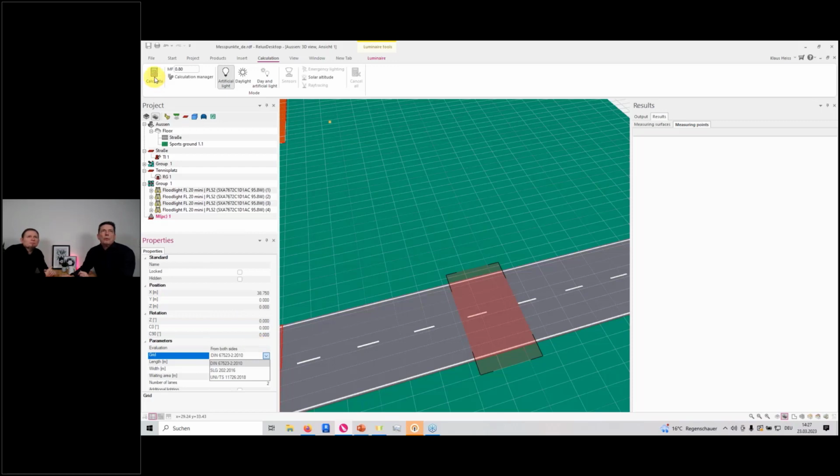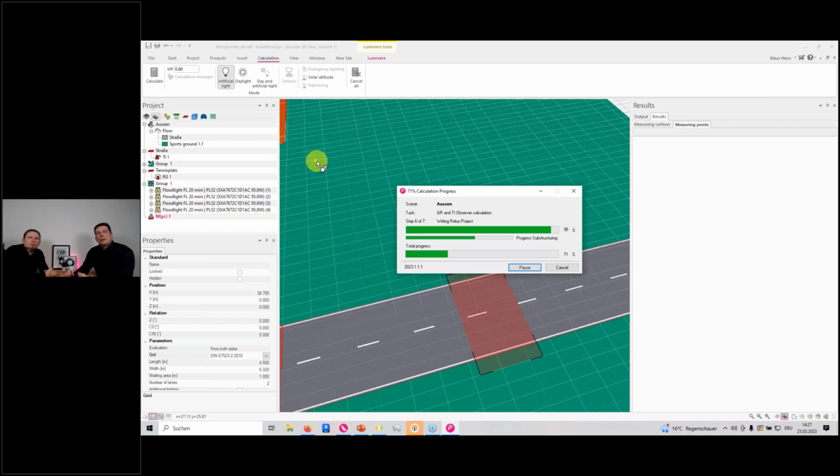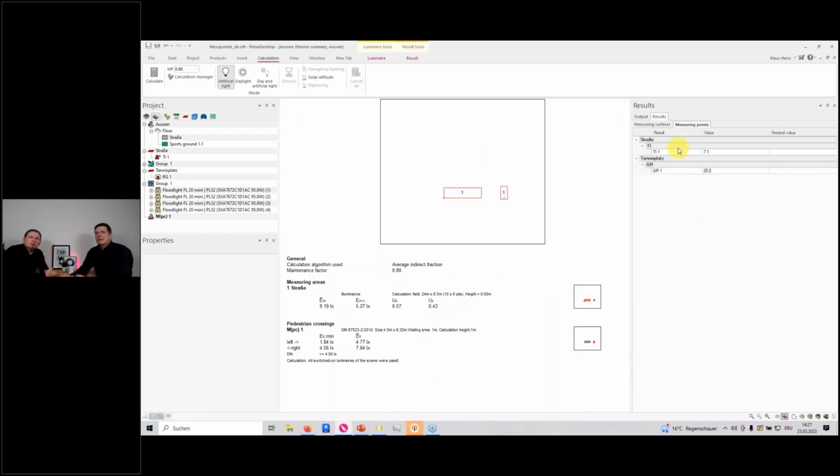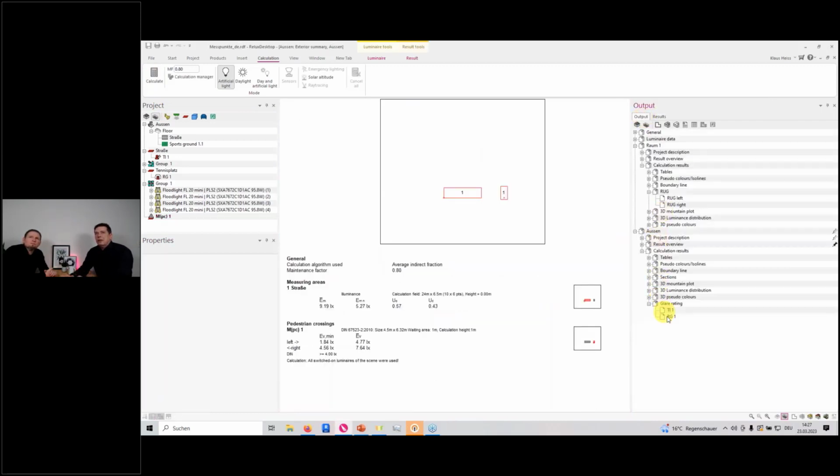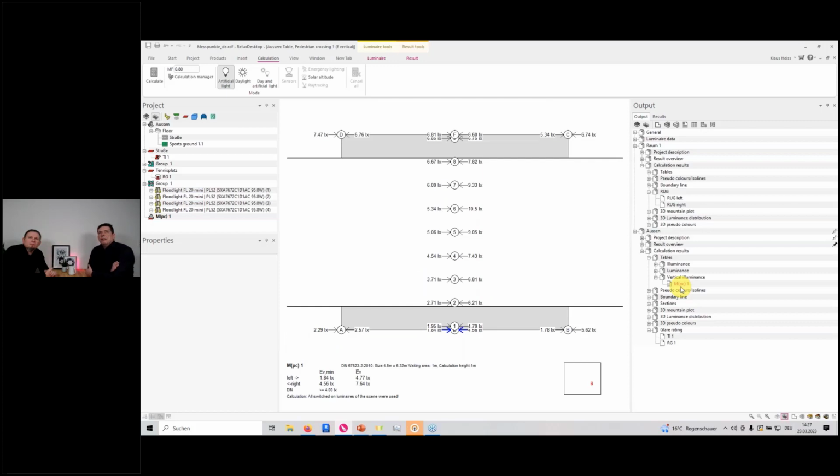When I now make this calculation, pedestrian crossings are sadly not European. There are just national standards, so each country has a little bit its own. Basically they are all using the same, or similar. The main criterion is the minimum vertical illuminance at 1 meter height in the central line transversal to the pedestrian crossing.